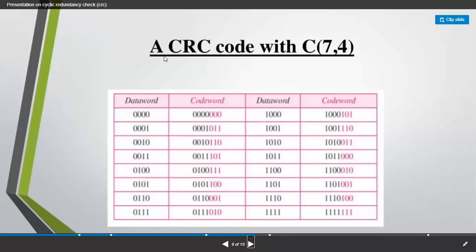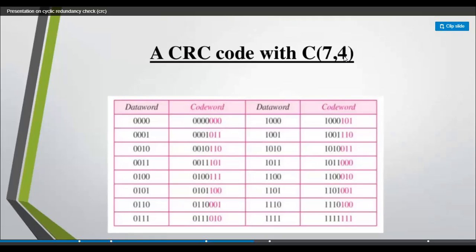Here I'll give you one example. Suppose you want to find out the CRC code for C(7,4), meaning you have a data word of four bits and you want to change it to a code word of seven bits. Suppose you have the data word as four bits: 1, 2, 3, 4 — and the code word required is seven bits of data. Then you need to add another three bits of data, which have been attached to give you seven bits. What values are going to be attached is what we have to find out — always you need to attach them in this way.